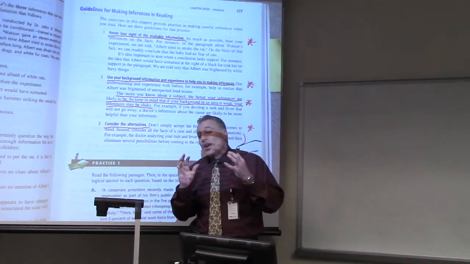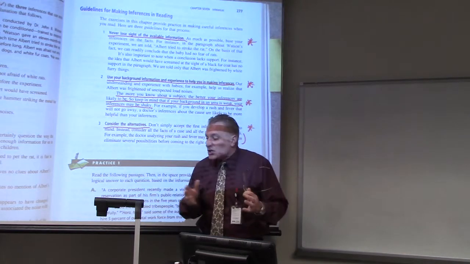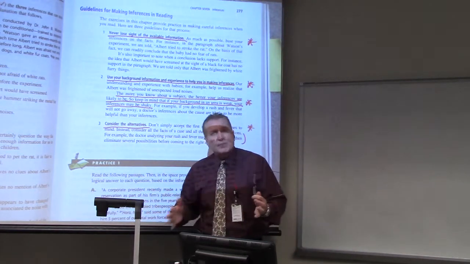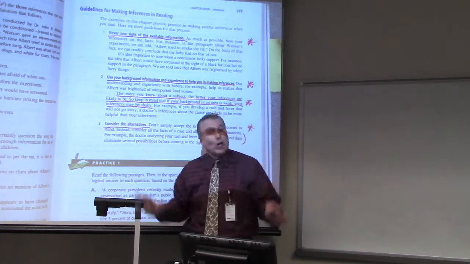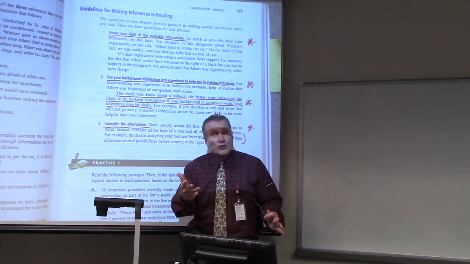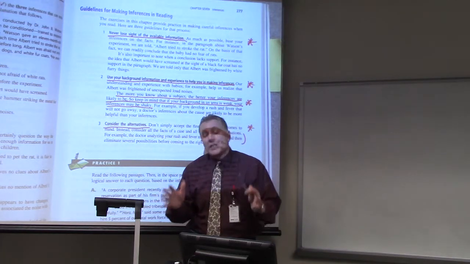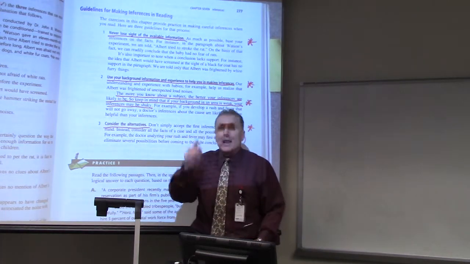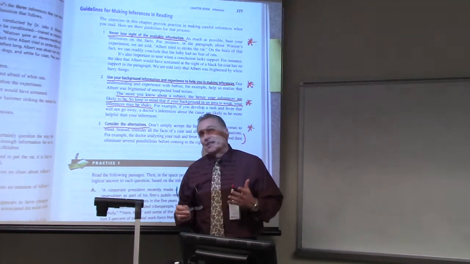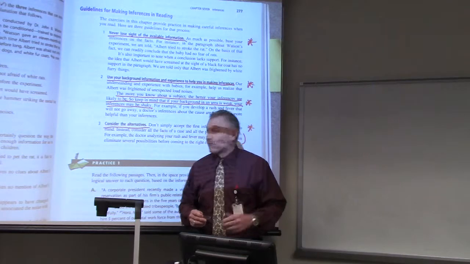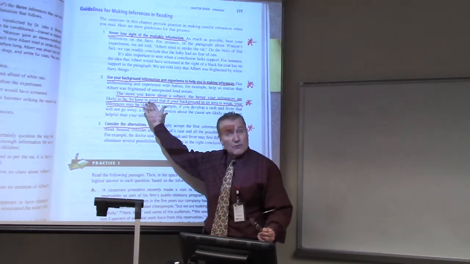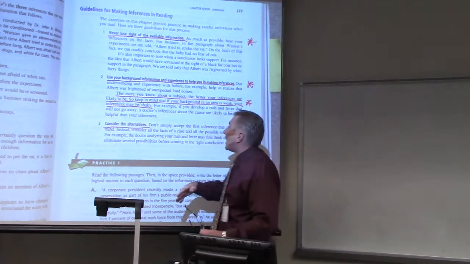And so we have to use all the clues. We can't just pick and choose what we want to look at. Just as a police officer can't just pick and choose the evidence, they have to look at all the evidence. If there's fingerprint, blood, knife, shoes, they've got to make all of those things fit to one person, and then they have a good case to accuse or arrest that person. So that's a kind of extreme example of inference. But that's what we're talking about when we talk about never lose sight of the available information. We have to use all of that.